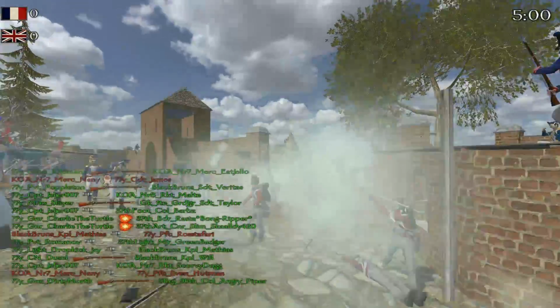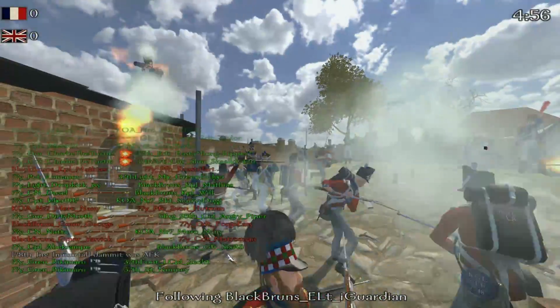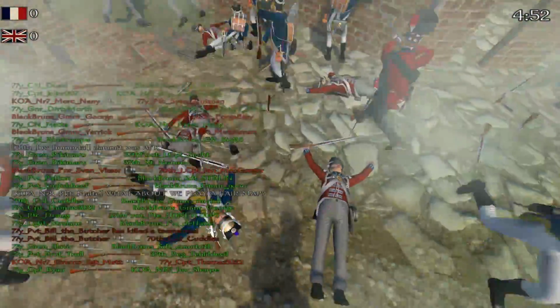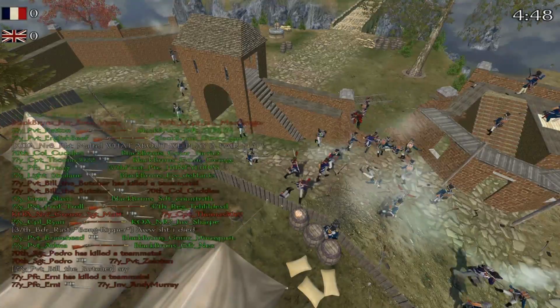So you can see now it looks like the Brits are making quite a significant push. Here are the Black Bruns moving in. A little bit of fire coming down. Oh my goodness, look at this. Look at this. The 78th and the 77Y.